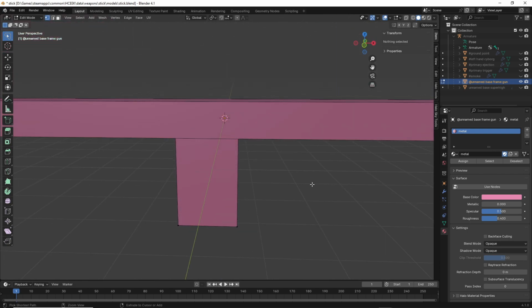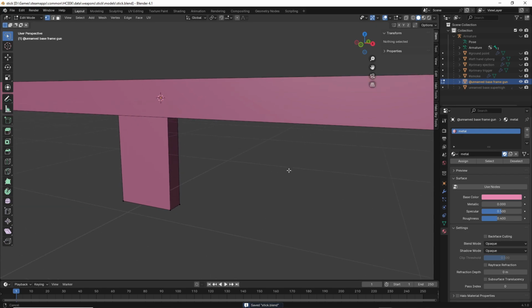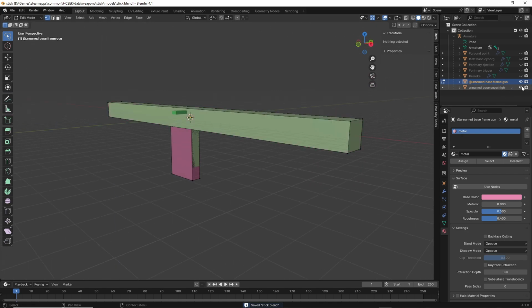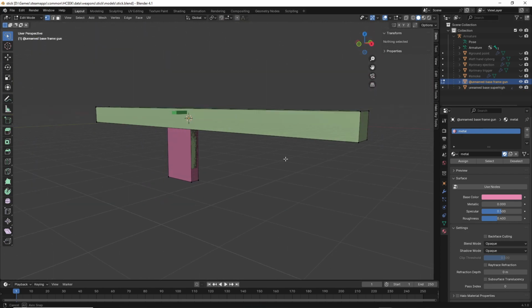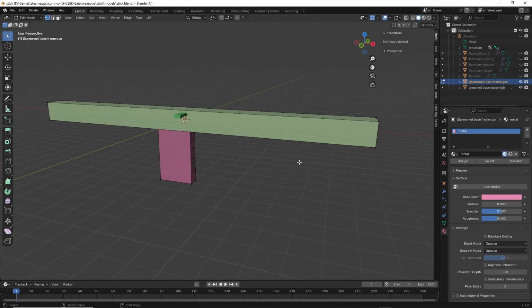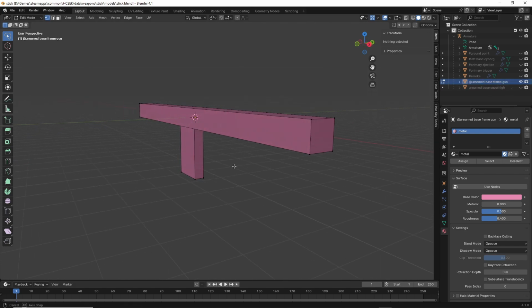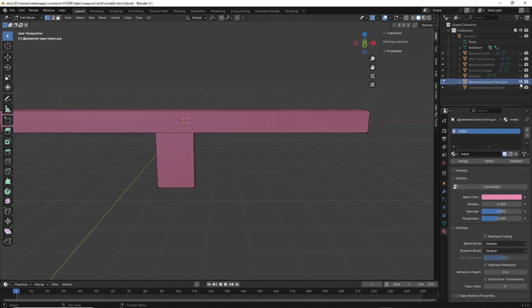So yeah, I was wrong with that collision geometry. It has to be all connected, and the way it intersects with the GBX model doesn't matter. So there's our collision geometry.